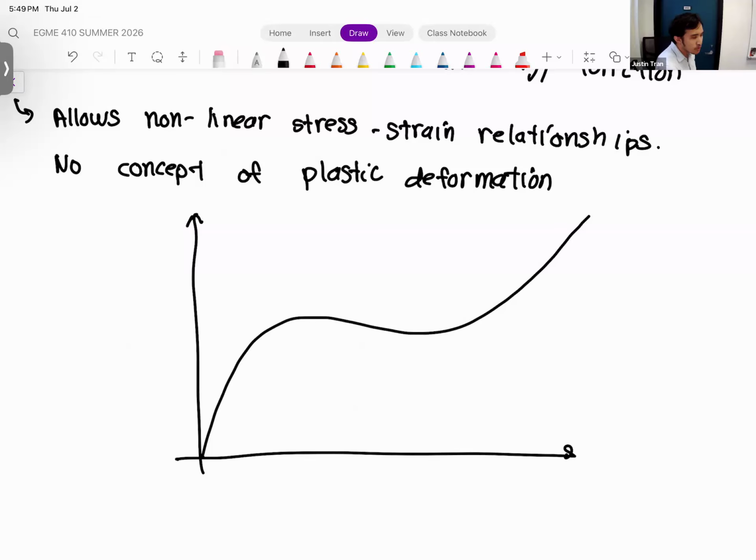I've used hyperelasticity once for a relatively small project. I used it to model the stress strain relationship in biological tissue. Essentially, I was modeling the deformation of blood vessels in response to blood pressure. Biological materials are not traditional engineering materials at all, so the idea was to use a hyperelastic material that can better capture its stress strain relationship. I didn't get too far, so that's the extent of my knowledge of hyperelasticity. But if you are using a non-traditional material, hyperelasticity is definitely something to look into. Any final questions before we wrap it up for the week?